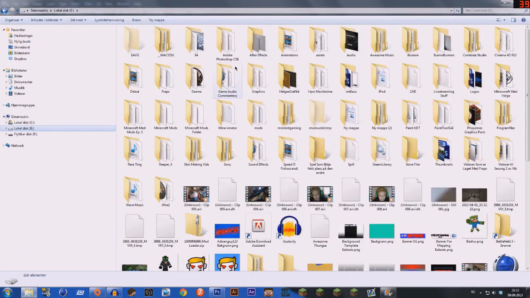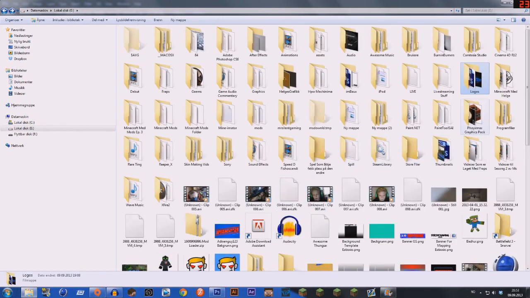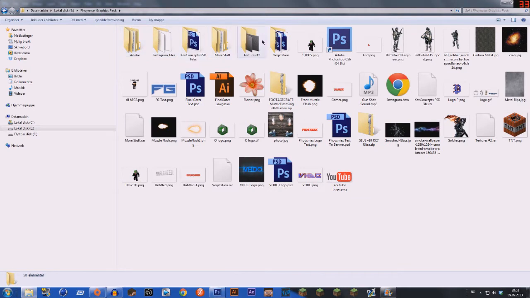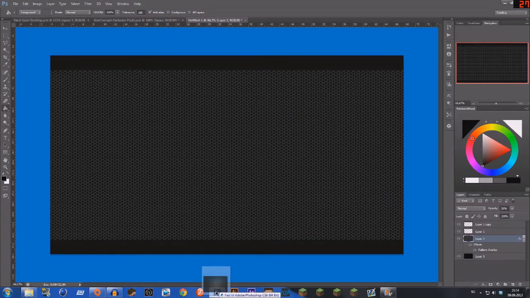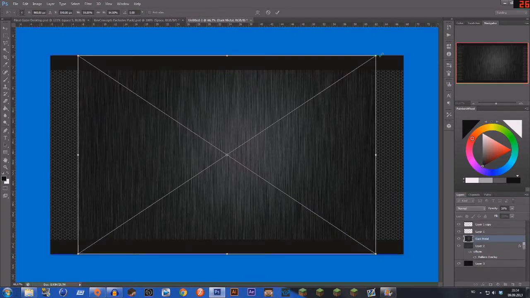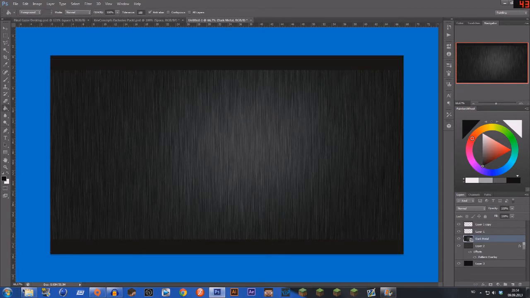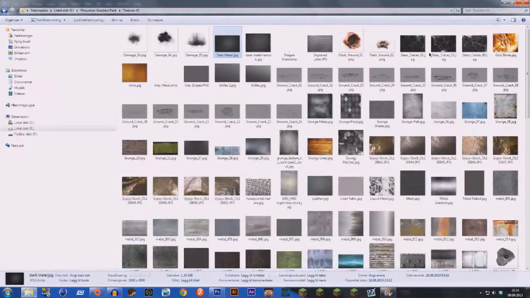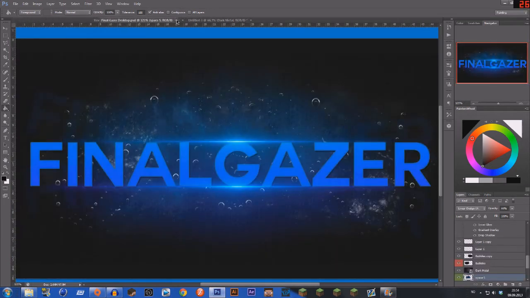And now you are actually going to get more packs from Kev, but he has everything in the same video. Oh no, it wasn't there. There it is. Textures, because we are going to add in some. I hope you just saw what texture I got in there. I'm actually just going to show you. It's this one, dark metal. Wait, let me check what else I actually got. Okay, so dark metal.